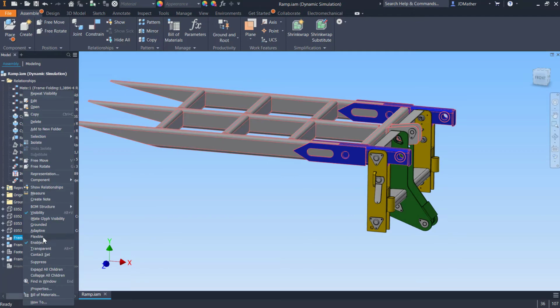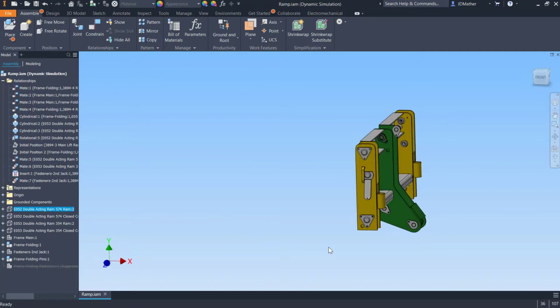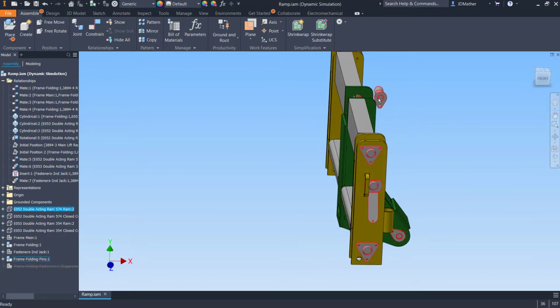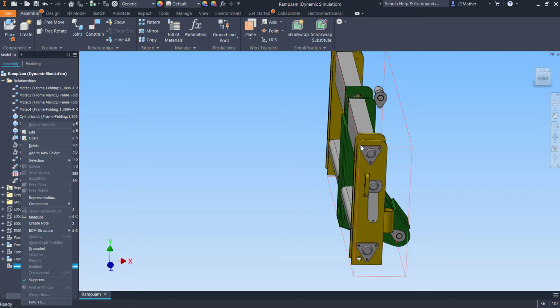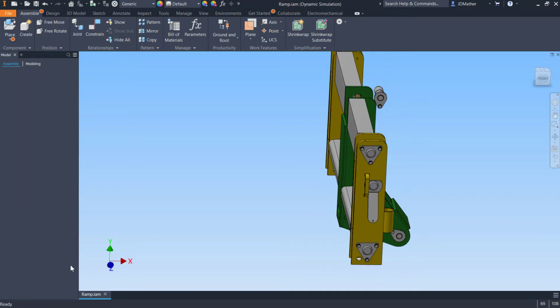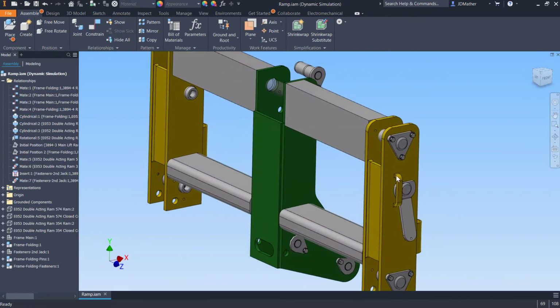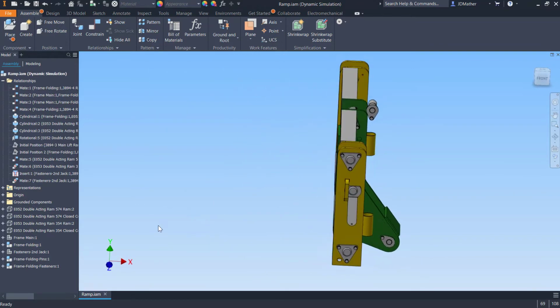So I'm going to turn off the visibility of that subassembly. And I see that I have some fasteners left here. I want to put this one with that previous subassembly. And let's also turn on the pins. I'm also going to unsuppress the fasteners, bolts and washers that go with those as well.